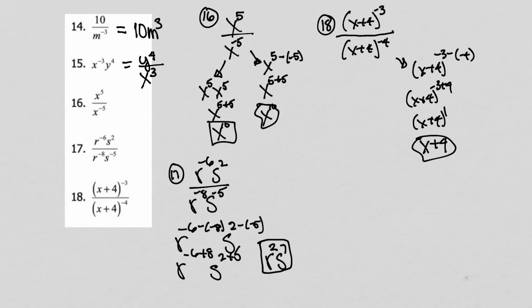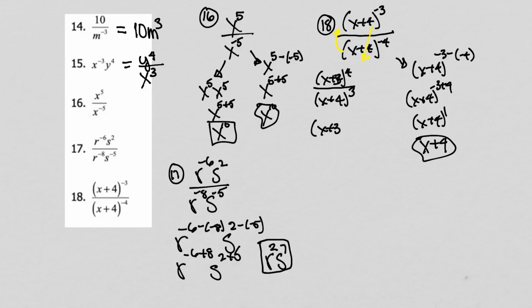Or what we could do is we could bring this base up and this base down, change the sign of the exponents. It's going to look like this then. That top x plus 4 will come down, x plus 4, but now to the positive 3, right? You can move things around, up and down, if you change the sign of the exponent. So I'm moving this one down, but I have to change the sign of the exponent. Now this one here is going to go up, but I need to change the sign of that exponent. So it's x plus 4 to the 4th. And now I've got a division here.